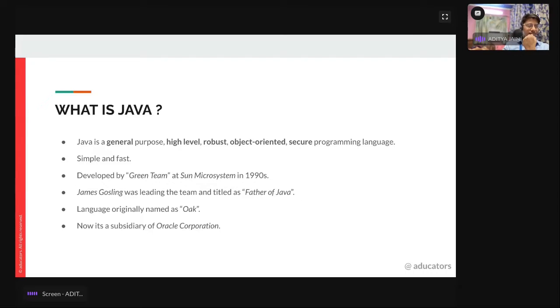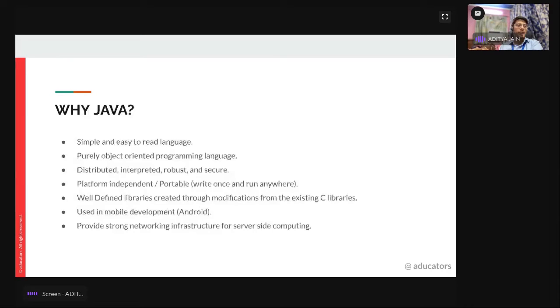Cool. Now let's go to the next slide and see why Java. Why should I learn Java? I'll give you plenty of reasons. The first reason: a simple and easy to read language. Second, it's a purely object oriented programming language.